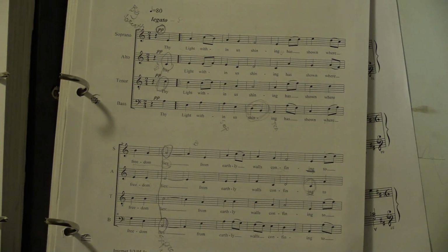So now, with that preamble, let's sing just the first phrase. We're just going to go to lies. So your starting note is lie. So here we go. Thy light within us shining has shone where freedom lies.